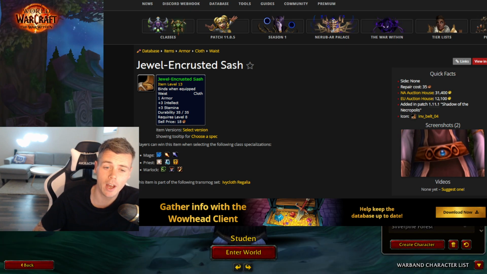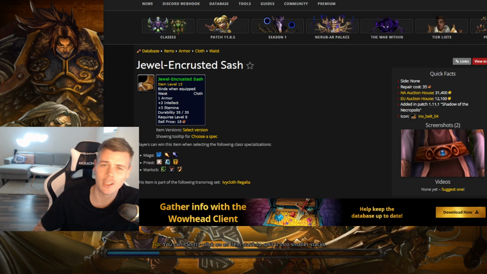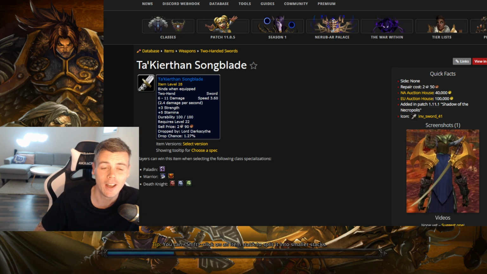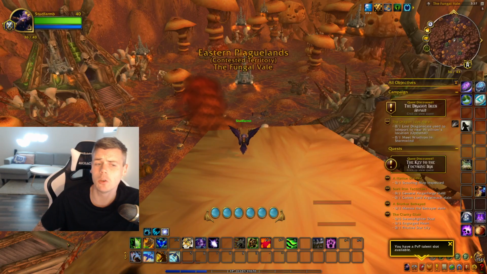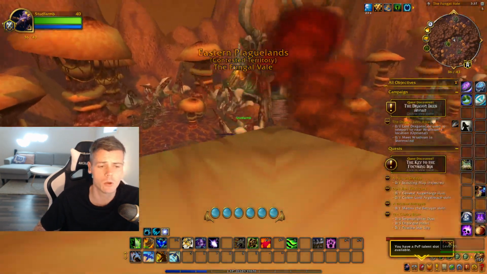Now the next one, I actually have a lot of alts on this next one because I can never keep them in stock. So I've been camping these for several months. Sometimes I have 3 of these items, but they always tend to sell. And that's the Ta'Kiertan Song Blade. Now, I can sell them anywhere between 10,000 gold to like 60,000 gold on my main realm. They sell really fast. It has a unique appearance, and they used to be almost impossible to obtain.